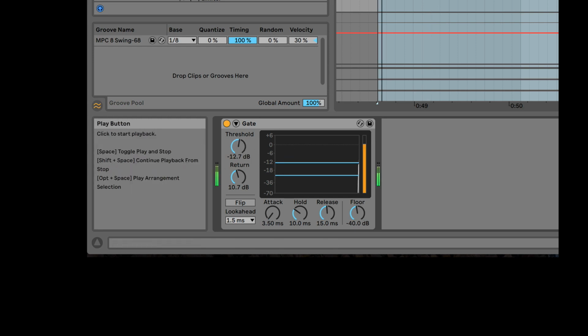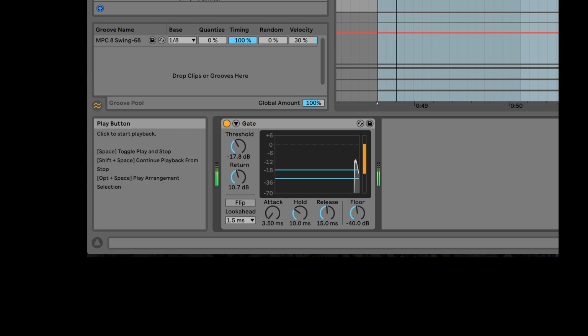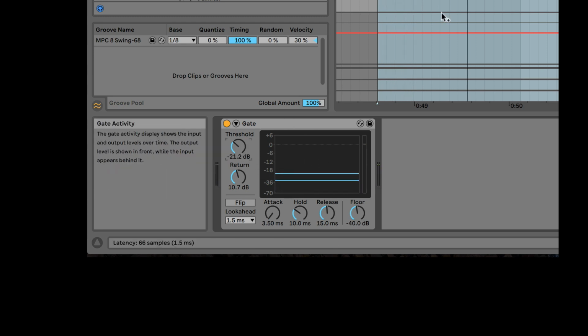So as you can see, if I, just the very tip, it still works. If I pull it down, I can hear the tom, right? Okay, so obviously I just want the snare drum. So the first thing I would do is set the threshold as high as I need it to be above the other sounds, right? You can see the sounds on here. See these graphics? Right? Okay.